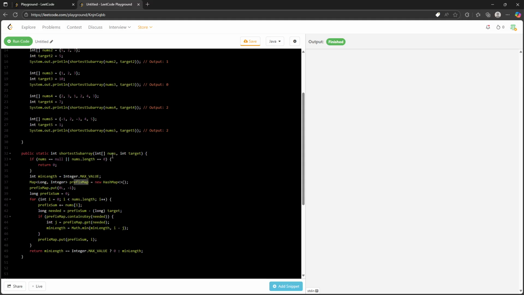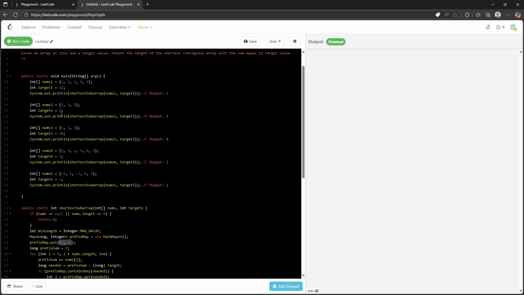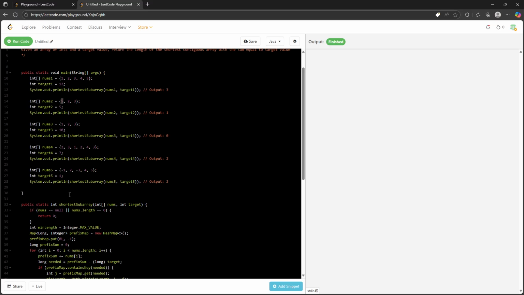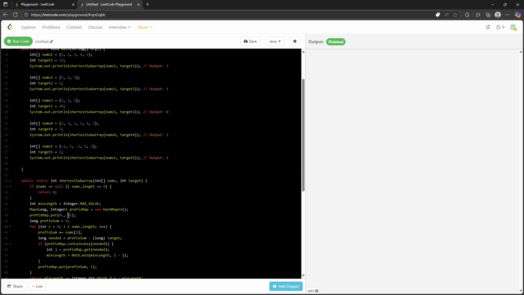If you add every single value in the nums array, it could be a large value, so I'm using long. Set the default map entry of 0 to -1, because what happens if the first value is the value you want? The prefix sum for this one is 0, so you use your current index, which is 0, subtract the default of minus 1, so 0 minus minus 1 is positive 1. So you will get a length of 1.